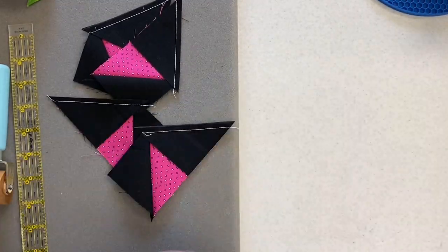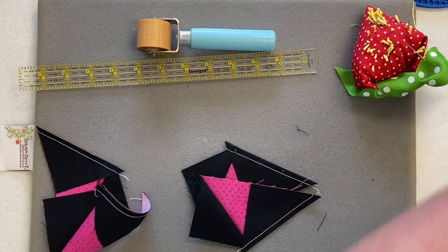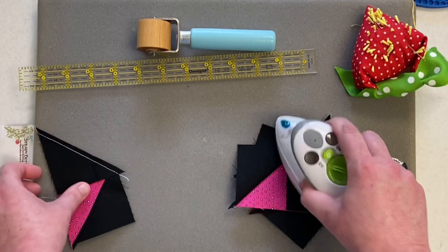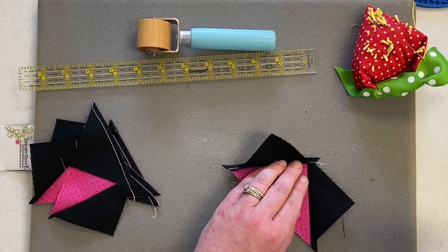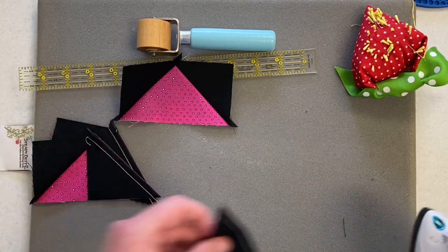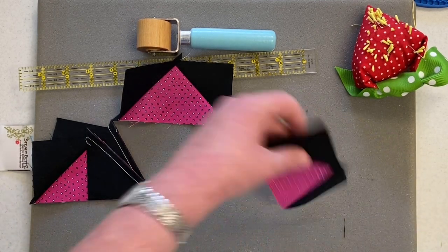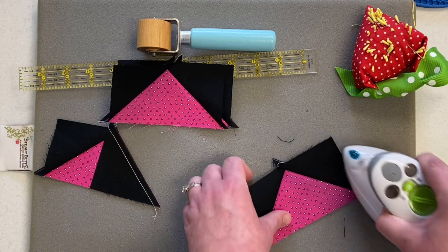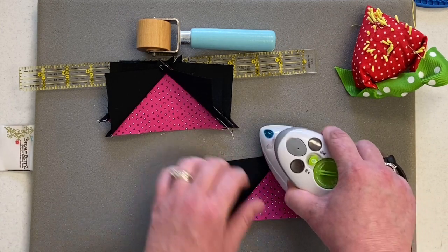So now what I'm gonna do, get my pressing area right into the center for you all, and get my iron from around here. Now I like to, again, set my seam. You can roll it open if you want. For quick, speedy video, I'm not gonna do that on this step. Simply gonna take my finger, press this open. Look at that. 1 flying geese. 2 flying geese. Oh my gosh, so cute, right? I'm using very contrasting fabrics for you in the video, but this would be a really fun bright quilt, wouldn't it? Flying geese number 3, and now number 4.